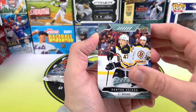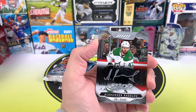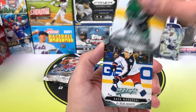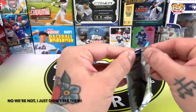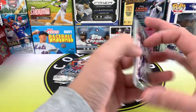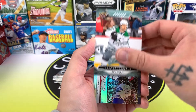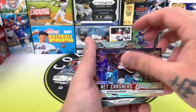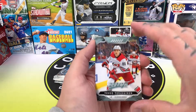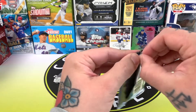Did we pull Quinn Hughes last time? Darcy Kuemper — there's Henrik Lundqvist, silver script of Radulov, Josh Anderson. Man, we are striking out on rookie cards in this. Opening well, maybe they were all in the other packs and I pulled them all last time. There's Robin Lehner, Mats Zuccarello puzzle back, and another Net Crashers — Nathan MacKinnon. These are great looking cards, especially that Nathan MacKinnon one. We'll put you behind Austin Matthews. Erasmus Darling and Seth Jones — wow, three packs to go and not one rookie pulled yet.